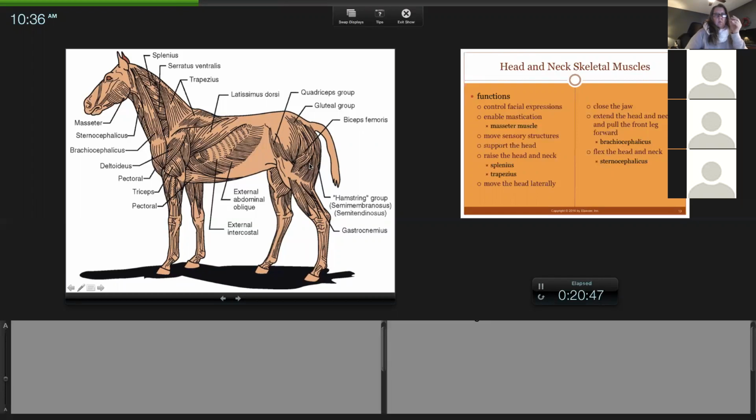Now, when we go to give an injection, we don't use this muscle in horses, but because I have this horse picture, I'll show you. You're going to grab this back group here, and you're going to inject going caudally. Probably if I had something I could show. My dog's sleeping upstairs. But basically what we're going to do is we grab the back leg, and you always want to point caudal right in between those muscles.